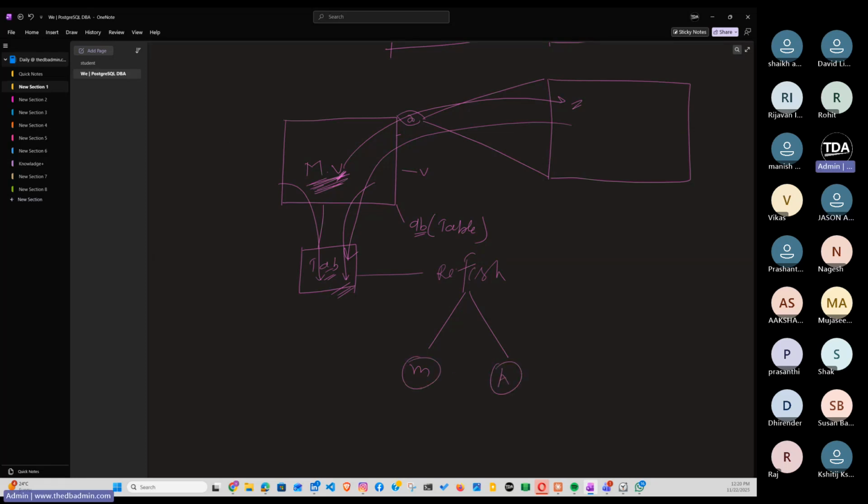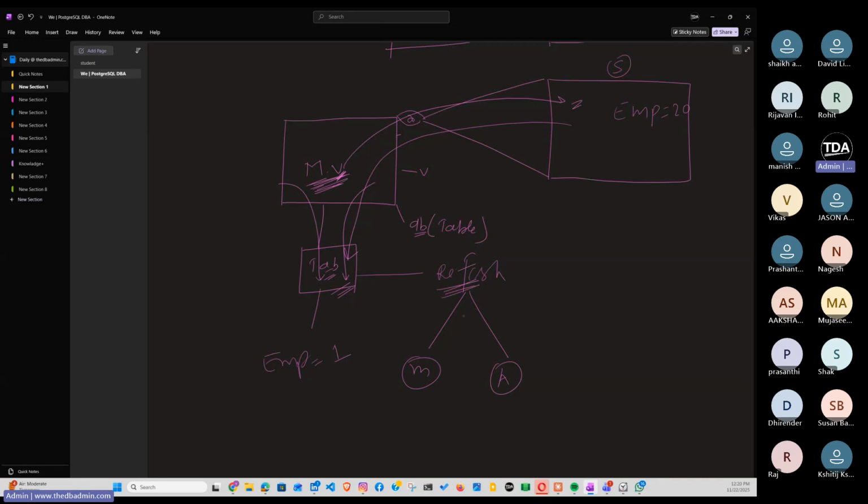If you are creating a normal materialized view with normal refresh, you will not see any latest delta. Let's suppose this is your source. Now the employee salary is updated to 20 rupees and the materialized view still has employee salary equal to 1 rupee.